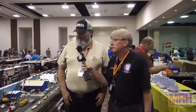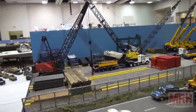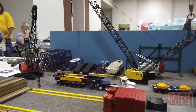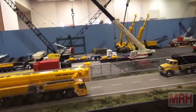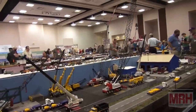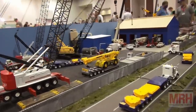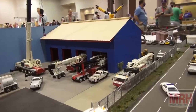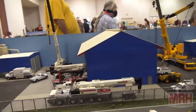Okay, well, what we did with all the models we have built over the years, we wanted a place to be able to display them, and not just on a table, but actually have them in a setting like a crane yard. My son had worked for a real crane company, so he gave me some insight on how to set the whole thing up. We have a place for the boom storage, the cranes. There's a shop there to do painting and sandblasting, and a main shop to work on the equipment. And in this case they're testing out a new crane and setting up, just a normal work day.